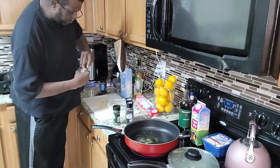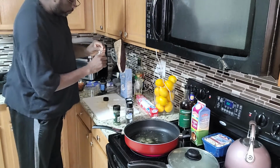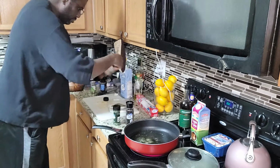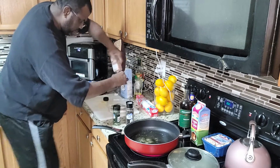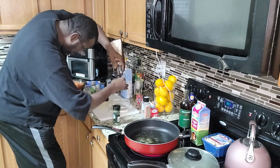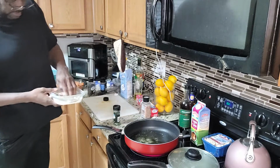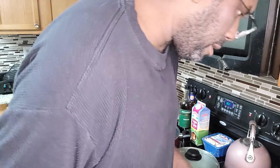Alright, now we've got our flour, we've got our Italian seasoning, and thyme that we're putting together. Okay? Sea salt, fresh cracked black pepper. So you mix all of that together, and this is what you get.